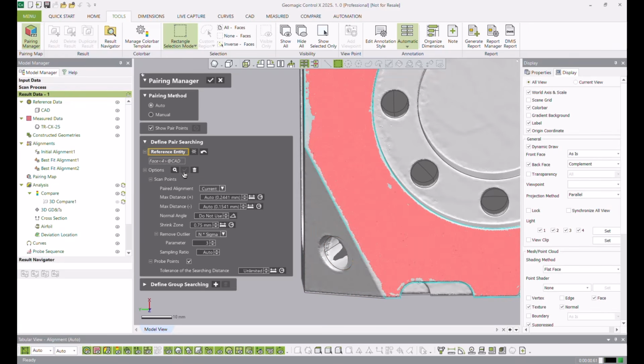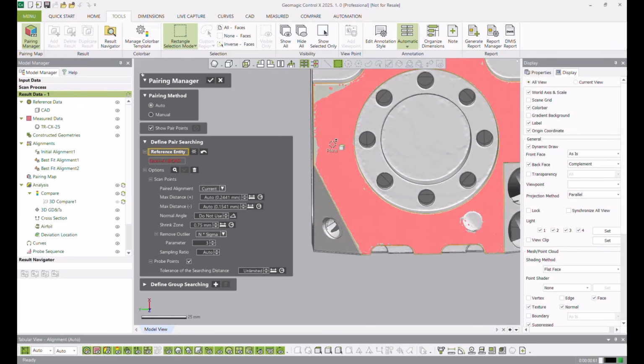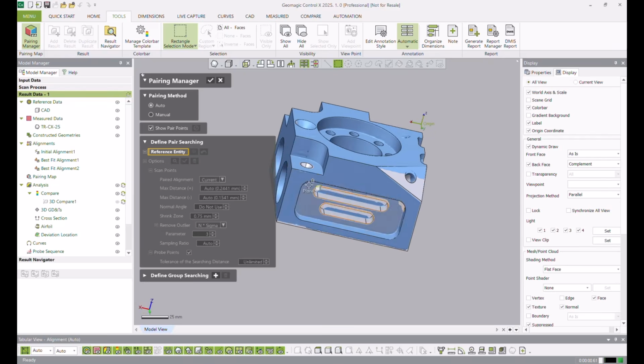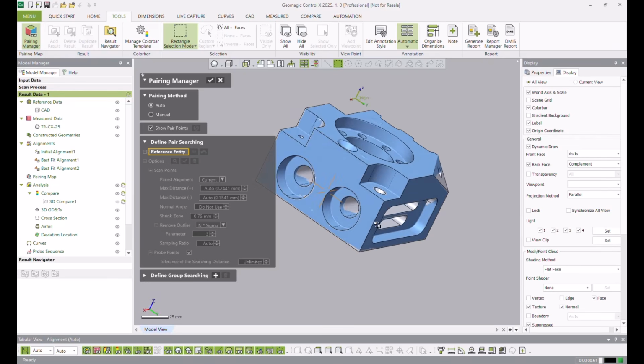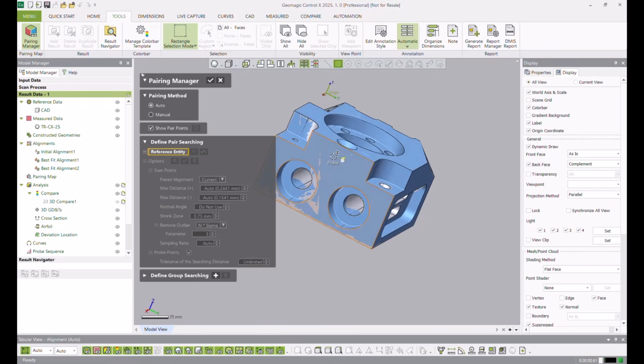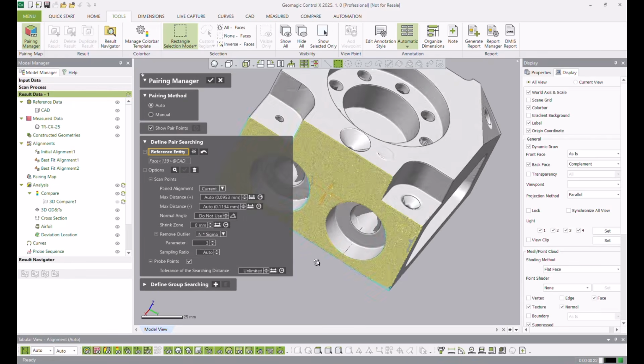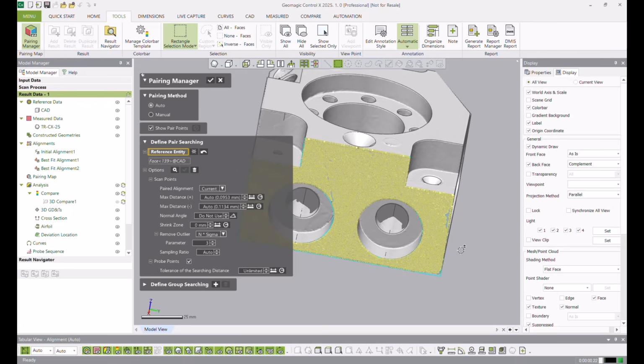And really, in my day-to-day use of Control X, that's really all I'll ever use the pairing manager for. It's specifically good for sheet metal parts, especially if you've got very sharp corners on the CAD and then rounded corners on the scan data.